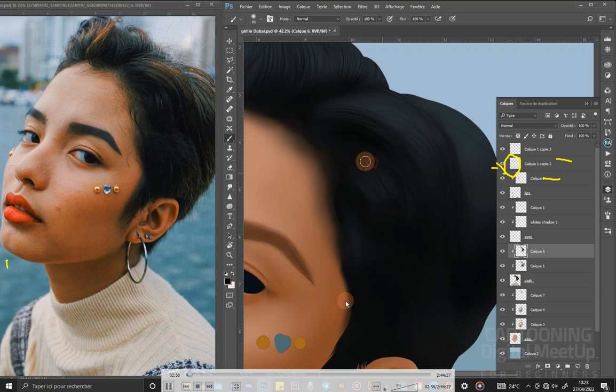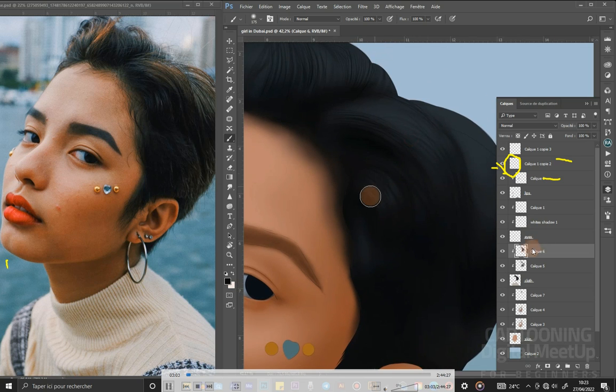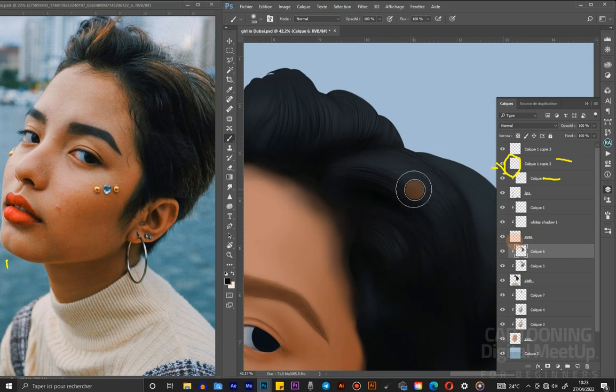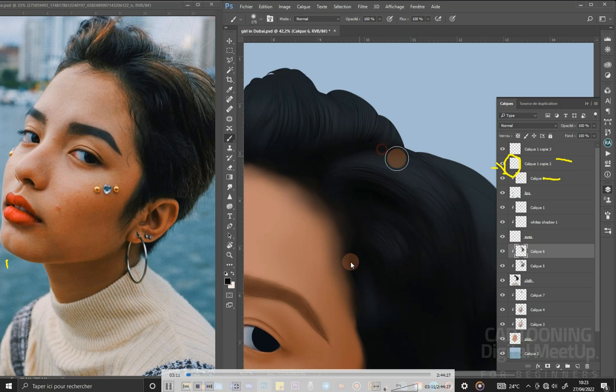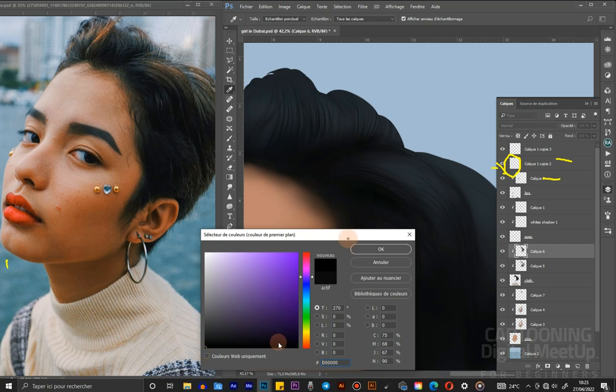Okay, so you see that I paint over the air layer, the second shadows of the air layer, so to speak. I paint it over to blend up. It's getting more darker.